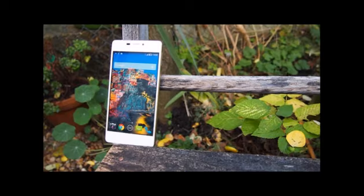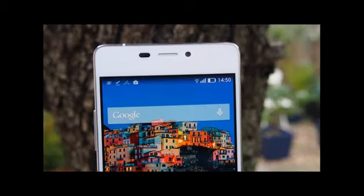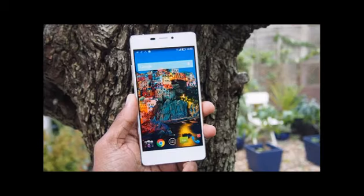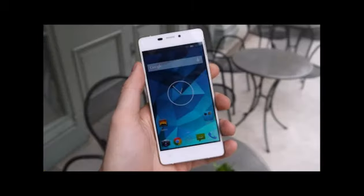The super slim frame is the major talking point here, but there's no escaping the similarities with certain Apple and Sony phones. The champagne gold metal trim and slightly curved corners echo the iPhone 5s and iPhone 6s, while the flat glass rear reminds us of the Sony Xperia Z3 and other Z-series phones. The trim does have a flatter, cooler anodized finish that gives the 348 its own character, but Kazam has clearly taken inspiration from those phones.